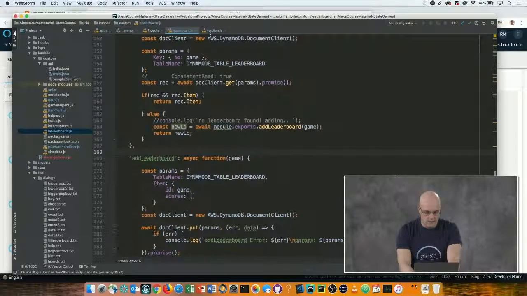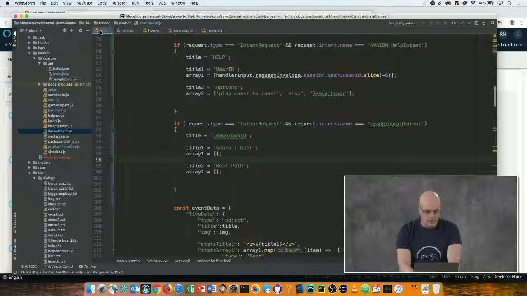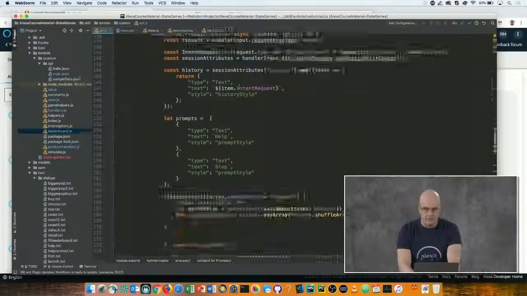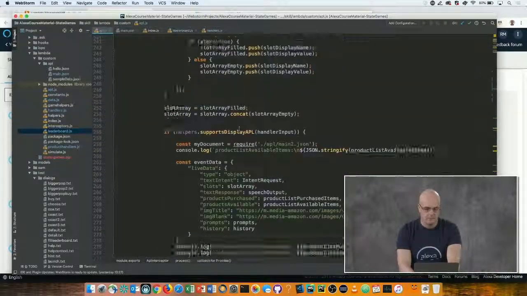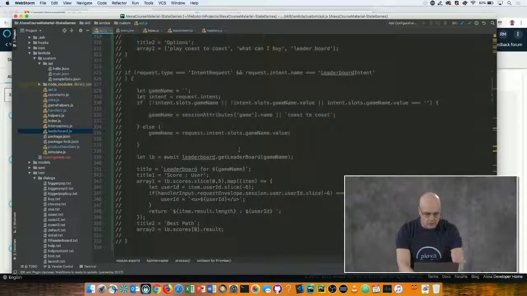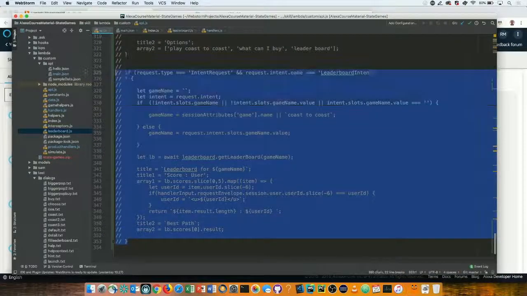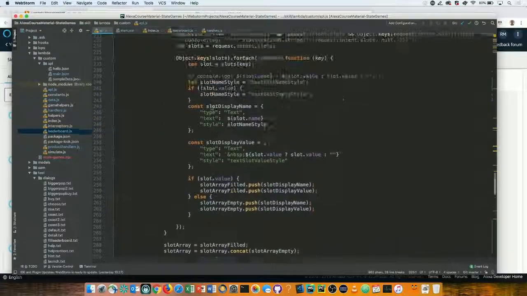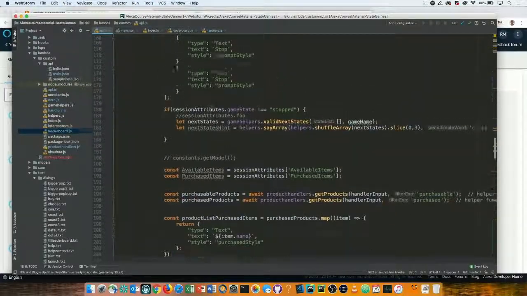Sound good? All right, in the interest of time, let's go ahead and just pop the code in. We know it works from the bottom, because you probably don't want to see me type all this and have typos. But I'll walk you through what it does, and then we can have a look at it. Then we'll do one last play of the game.